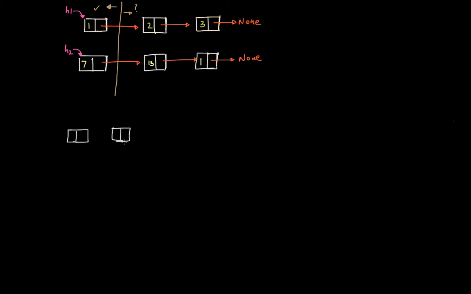I have these two nodes here with the values 1 and 7, where they have already been merged here. Think of this just from a picture perspective. This is what the solution currently looks like, because everything before this brown line has been merged, and this is what the solution is before the brown line. Now everything after the brown line is still something that needs to be merged. It's still something that needs to be addressed.